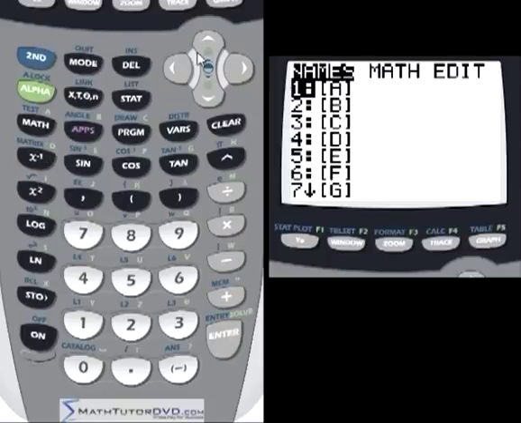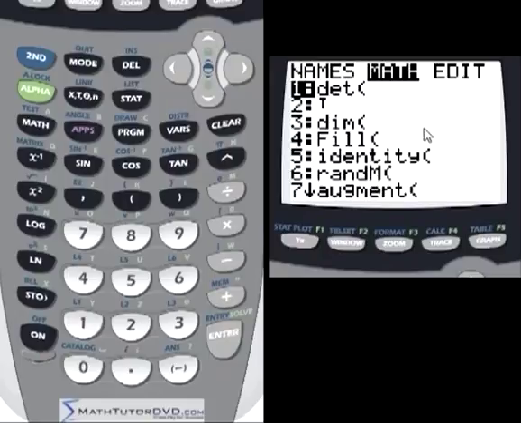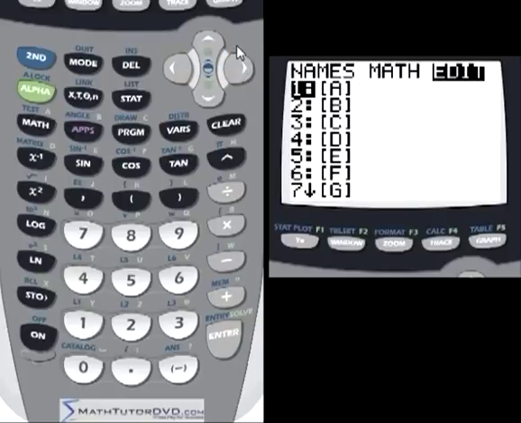So let's clear it and go back to the matrix menu, and now let's go ahead and put a matrix in there. So let's skip the math menu for a second. This is where you do a lot of the math functions on a matrix. Let's go over to the edit menu. So it's the same kind of thing. Whatever matrix you would like to edit, in other words, put numbers in for the matrix, you have to go over to the Edit tab.